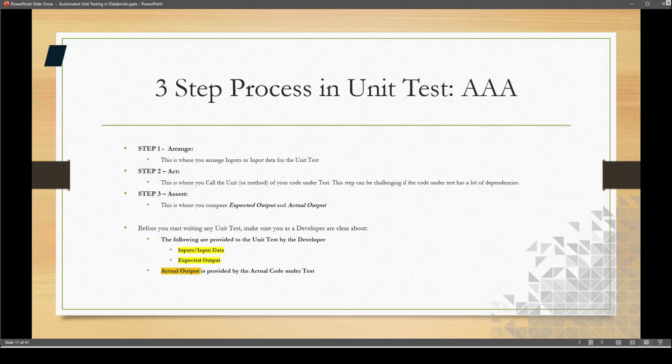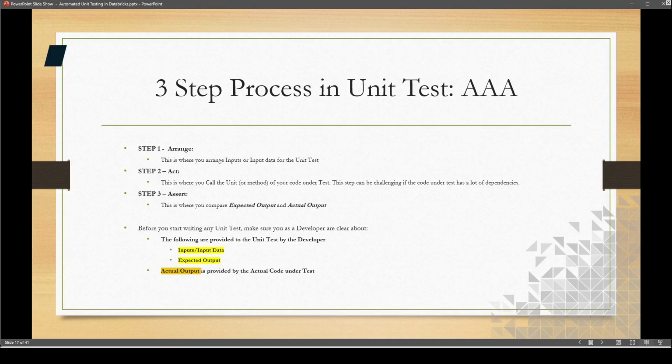Now, an important thing to note is that I have highlighted these two things in yellow and then one in orange. Yellow means input data and expected output. Even before you start writing a unit test, you should already have the input data and expected output. These are the things the developer provides to the unit test.